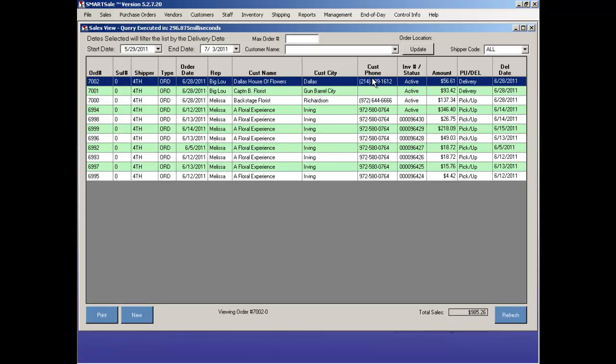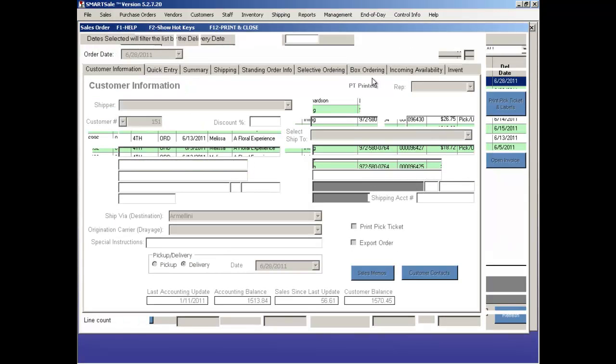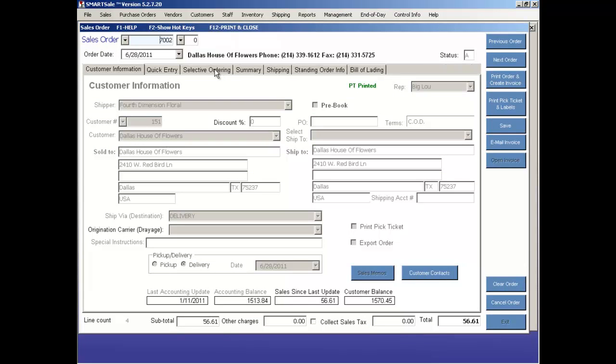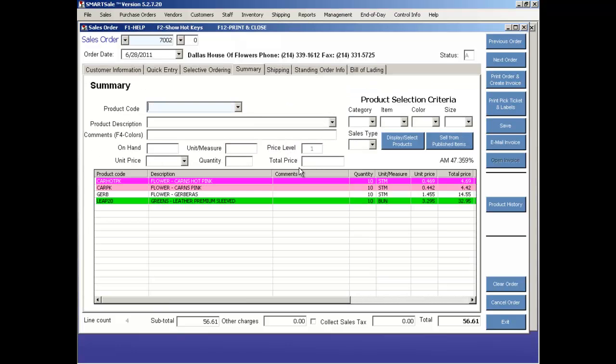Now, the importance there is, let's say you have an order that you started earlier in the day and you haven't completed it. Well, you want to make sure you complete that before the day is up. And maybe you have a number of open invoices like that you haven't actually finished. So basically, if you just double click on any one of those active ones, you pull up the data. If I hit summary, it's going to pull up exactly what was in that particular order.